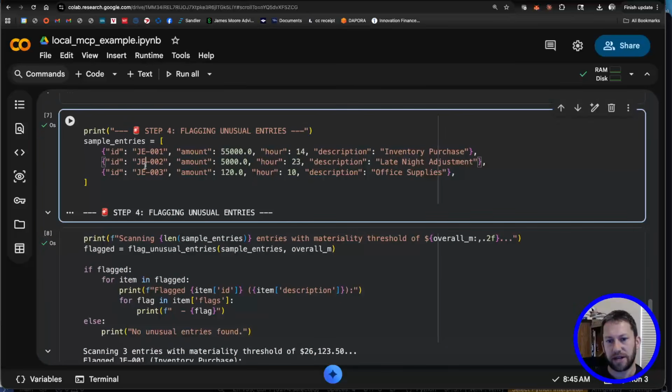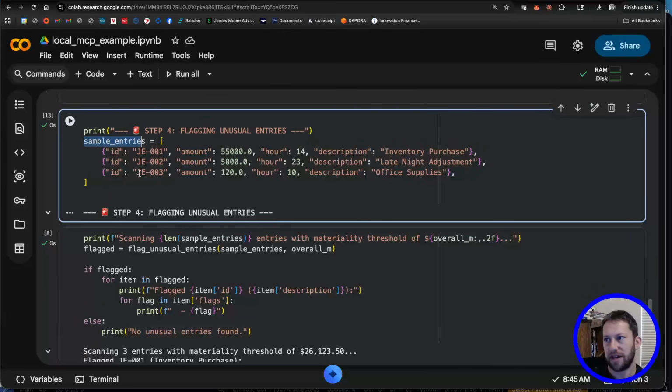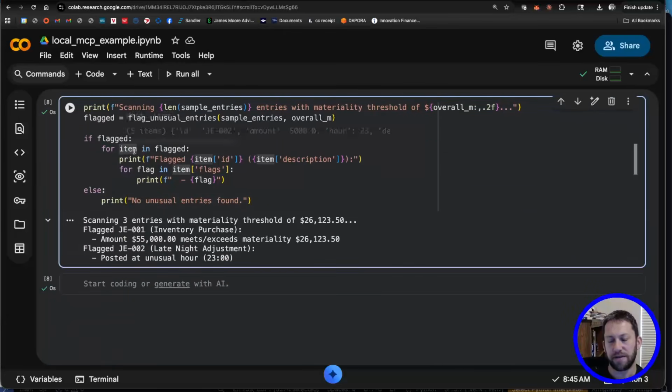And then a similar idea here, we've got these journal entries. You'll see these are the ones that I used in the actual chat example. And we first put the entries into this variable, sample entries, and then we're putting it into the function now. So flag unusual entries, we're inputting those sample entries and then using overall materiality.